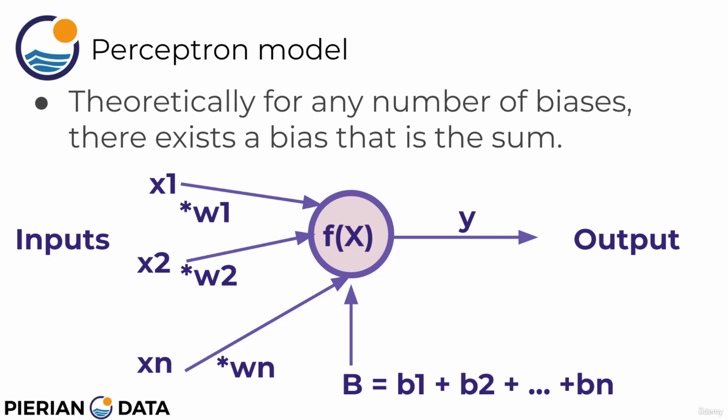It's just mathematically simpler to think of some bias that's going to be the same as the sum for all those inputs. And in general, it's going to make our mathematics and equations a lot easier, and still technically everything is correct here. There does exist some bias, and we can just think of it as another input into that perceptron rather than having to add it to every single input multiplied by every single weight.